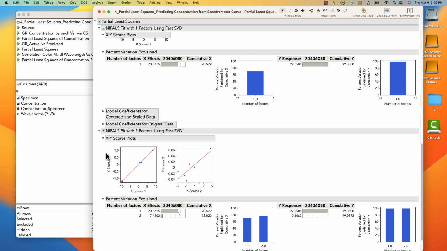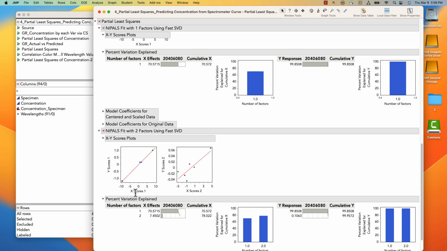Now the y-axis isn't the actual outcome values, but a standardized version of it. But what I want you to notice is, look how strongly correlated that first factor is to the outcome. Very highly correlated. Not as much with the second one, but there is still some correlation there.